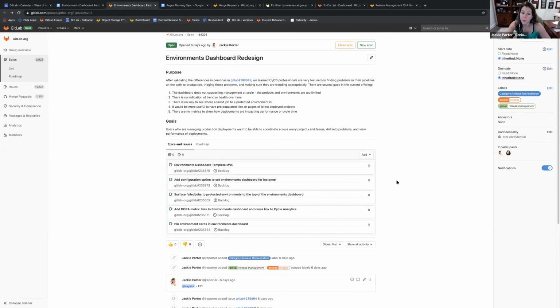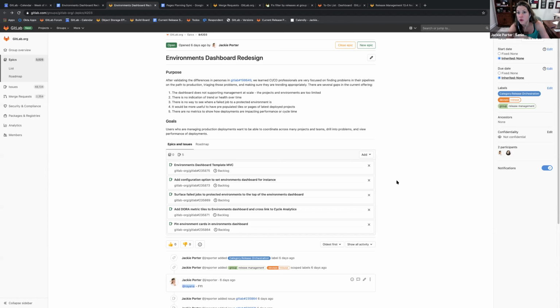The other kinds of things that I heard from customers were around wanting to tie back to performance metrics from the environment's dashboard. So adding maybe single metric tiles to the environment's dashboard, like deployment frequency, that cross-links into cycle time analytics in GitLab. So you can't do anything with the data there, but if you click on that metric, it'll pull you into the dashboard analytics view inside of GitLab.